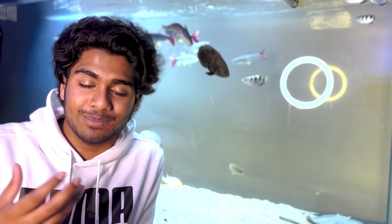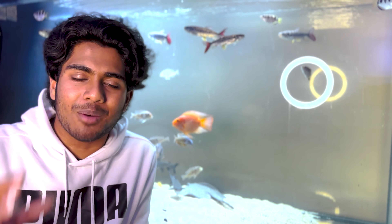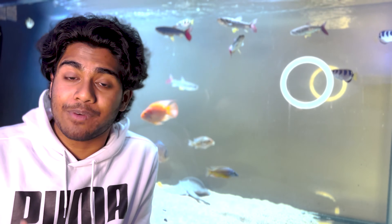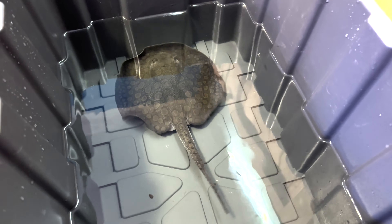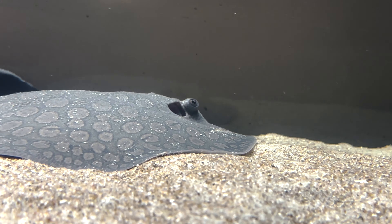Before we look more closely at Pancake, let me talk about the backstory of how I got this fish. The morning I was at Aquatico Aquarium looking at Tilly, I received a message from Sam Parker of Parker's Reefs. Sam reached out asking if I'd be willing to adopt a freshwater stingray, because Daniel — the previous owner — was looking to move it on to change things up in his aquarium. Daniel wanted to make sure the fish went to a good home he could see and where it would be properly cared for. A few others were interested but weren't the right people to house a freshwater stingray, and I just happened to have the aquarium space to do it.